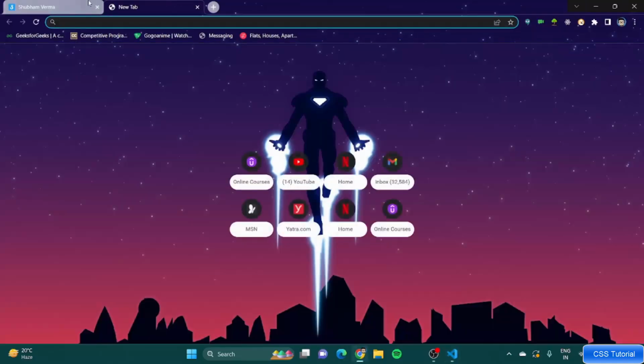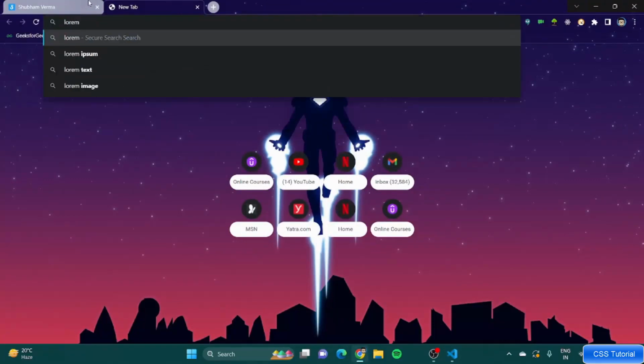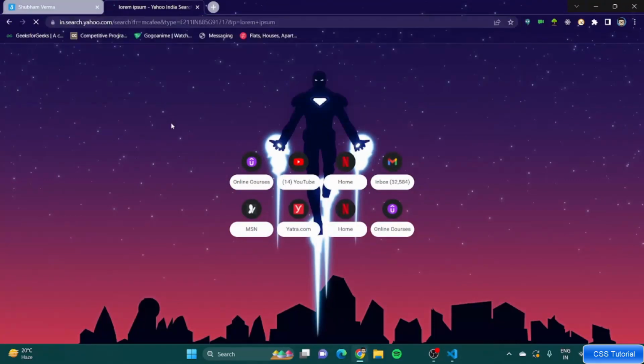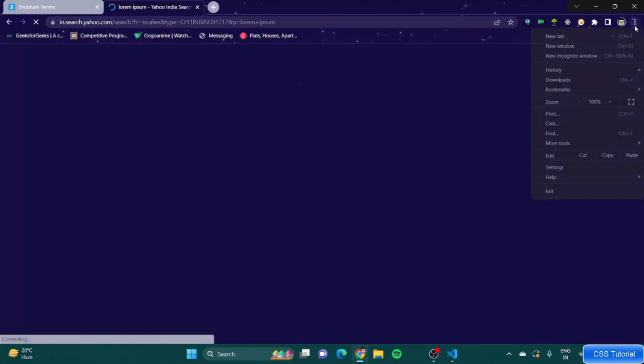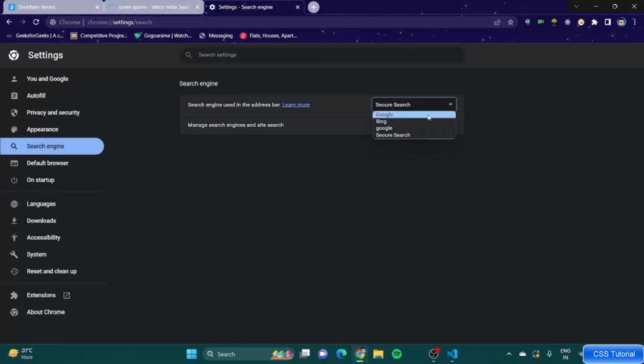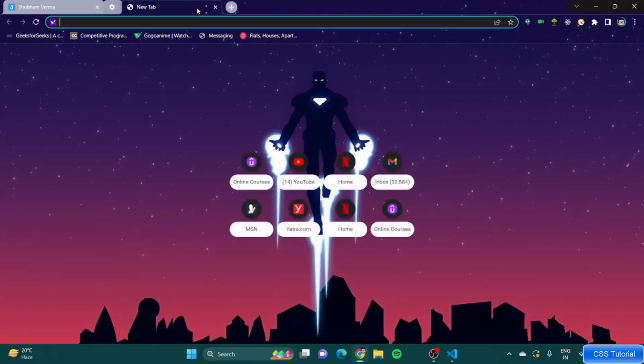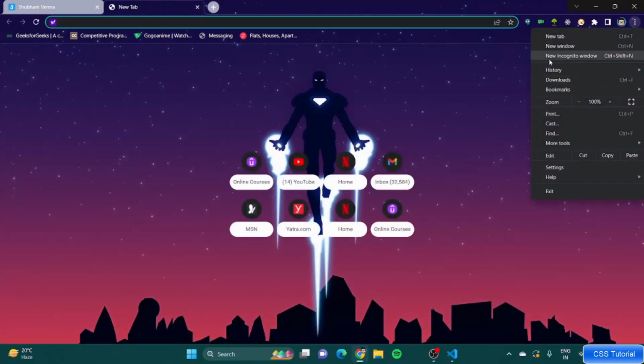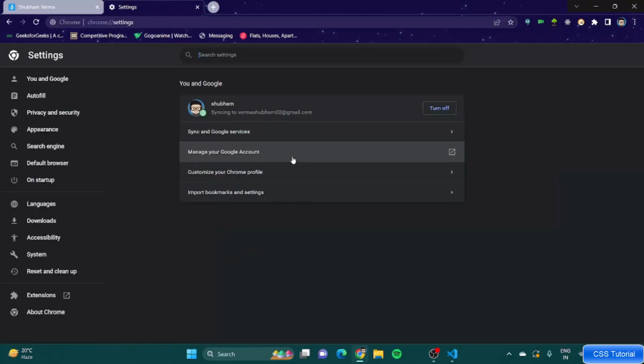Now I have to take some time to tell you what it means. Let's just search lorem ipsum. It's taking a bit. I don't know why it is taking so much time. Well, let's do one thing. Let's go to settings and change the search engine to Google. Okay, it hasn't changed. Why? Let's go to settings again.